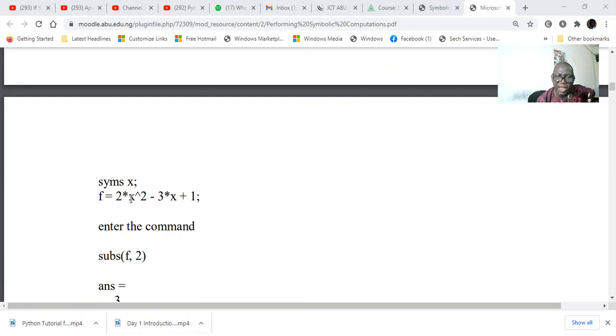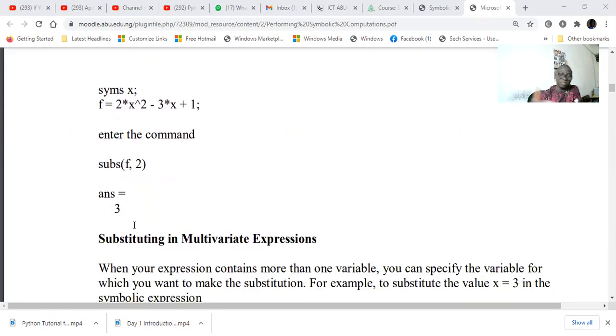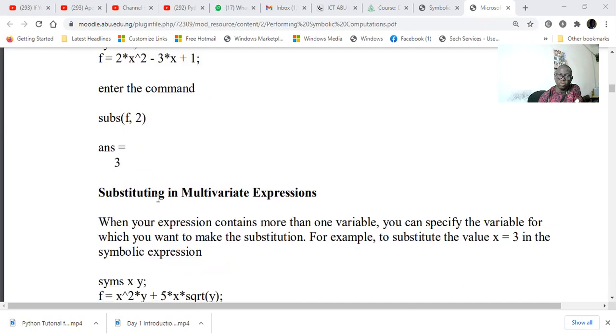What it does here is, first of all, you have to do this one first. 2 raised to the power 2 is 4. Then 4 times 2, that is 8. Now, 8 minus 2 times 3 times 2, that is 8 minus 6. That is 2, then plus 1, 3 is correct. You have to test just to be sure that it has done what we expect it to do.